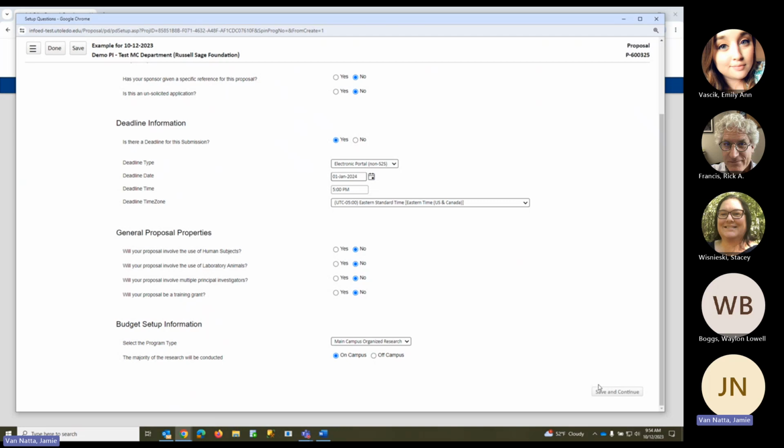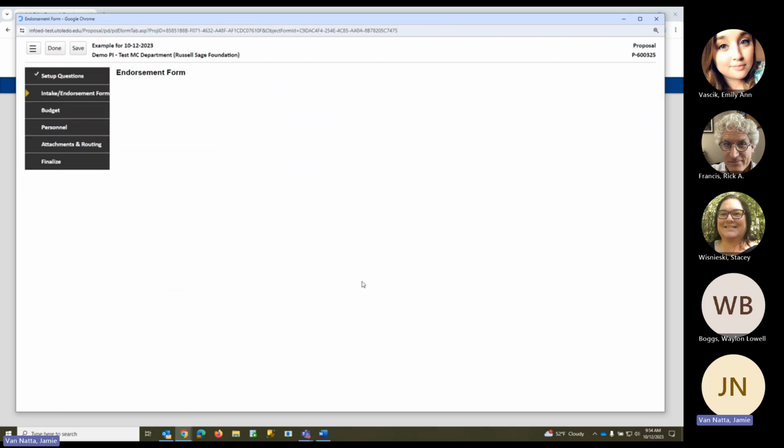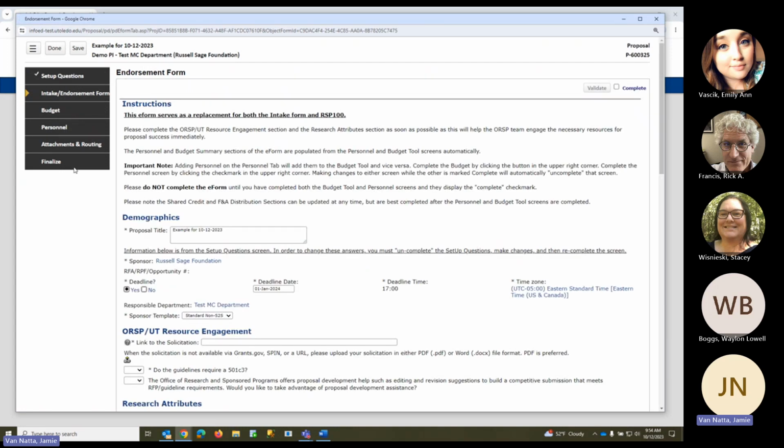So I'm going to go ahead and click Save and Continue. And when I do that, it is going to tick off this page. It's going to say this page is done, and it's going to bring up all these other screens for me to fill out. So I'm going to take a little breather here for a second. And if there are any questions that I can address right now, we'll pause.